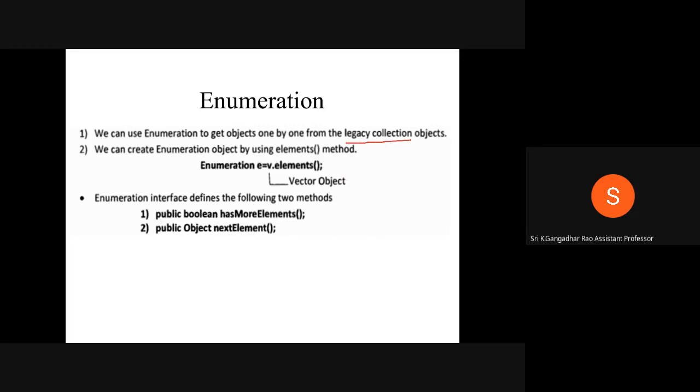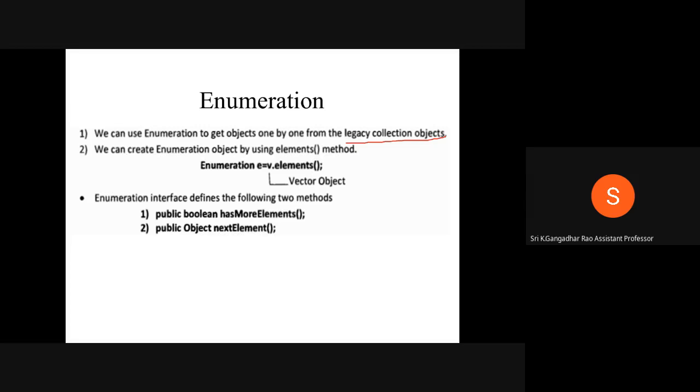What are the legacy collection objects? The collection objects which were introduced in Java 1.0, we call them legacy. Anything that is introduced in Java version 1.0, we call legacy. There are several legacy classes. The compiler sometimes gives you a warning when you are compiling it.